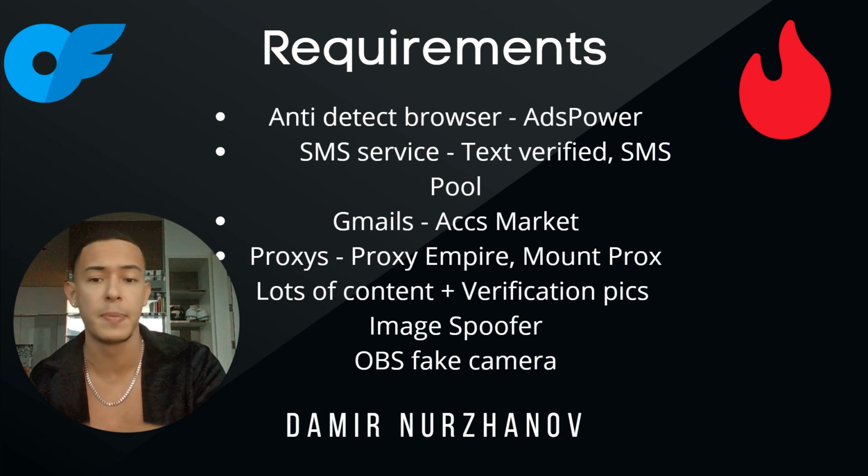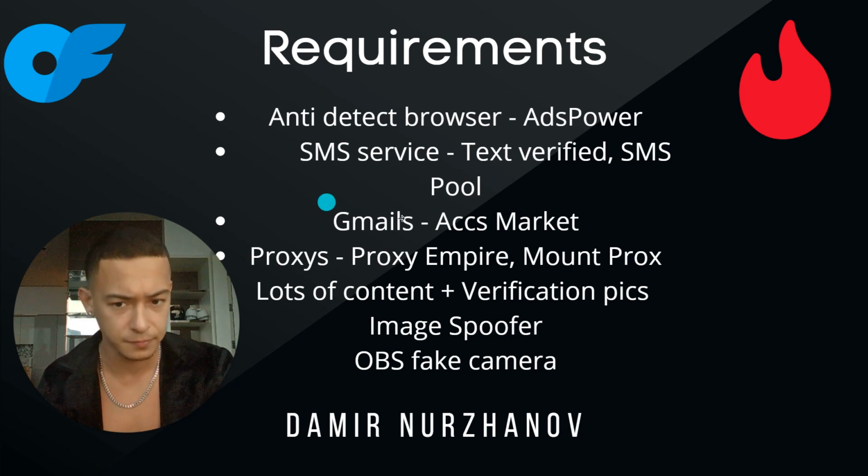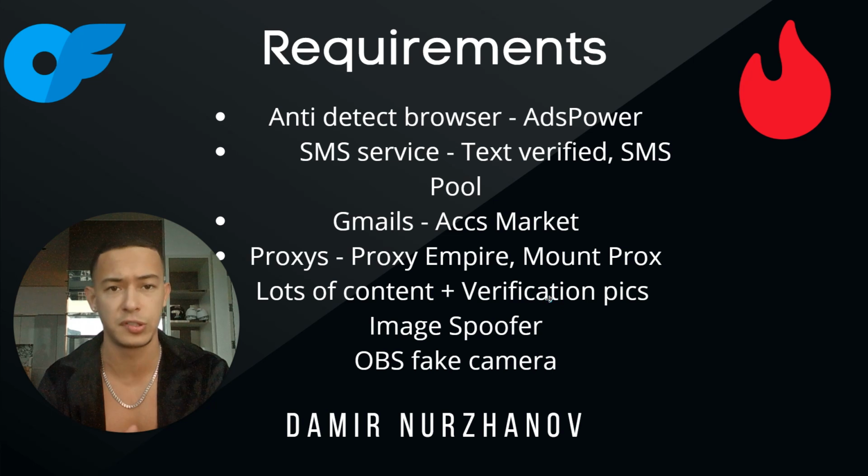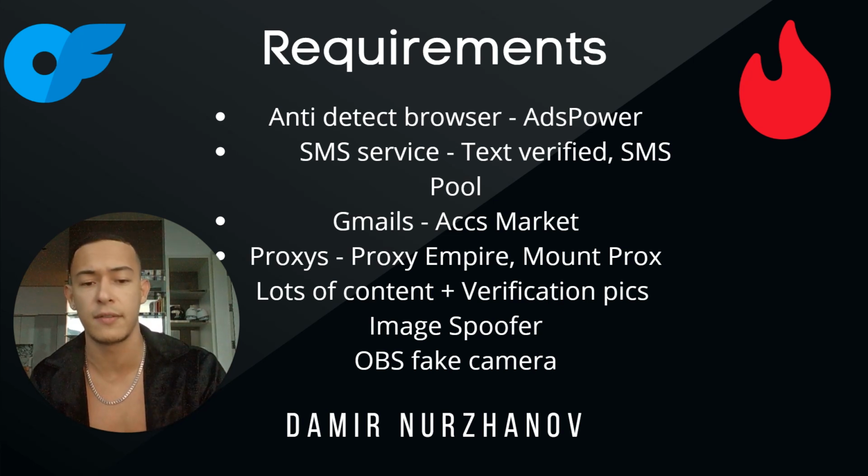Gmails, you get them from Accounts Market, proxies from Proxy Empire or Mount Proxy if you're using mobile ones. And yeah, you need lots of content and verification pictures. So you want your model to be pumping out lots of verification pictures because you're going to be making a lot of accounts. With the content, you can use an image spoofer.